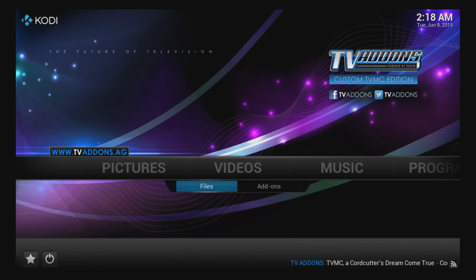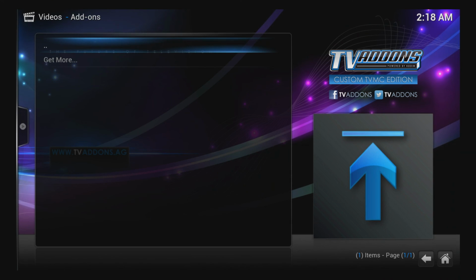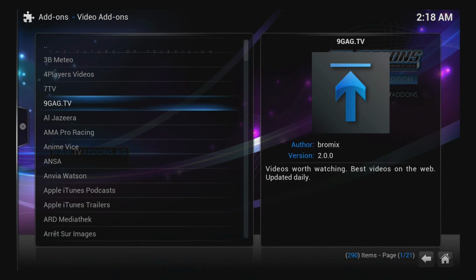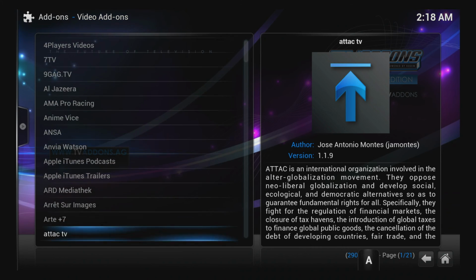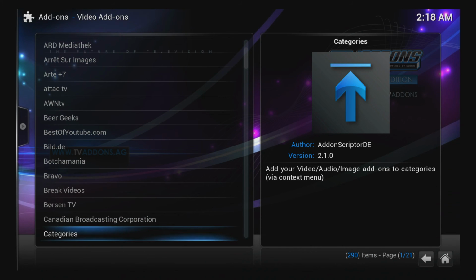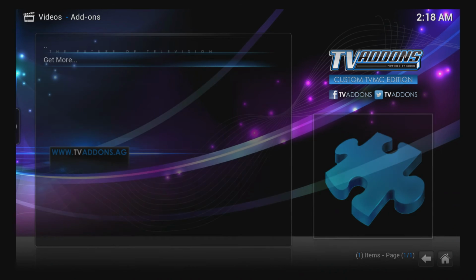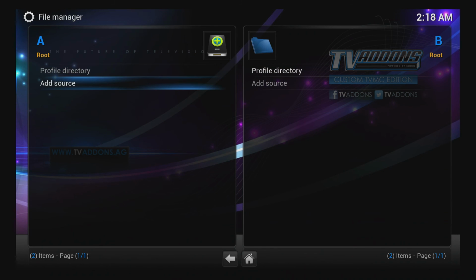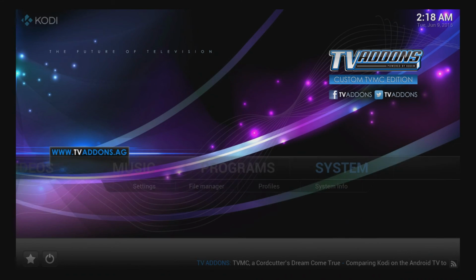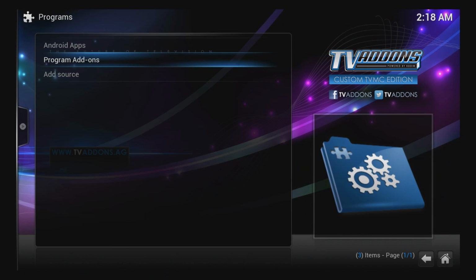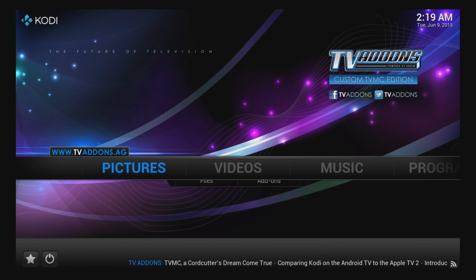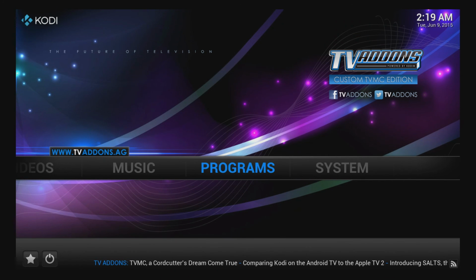Otherwise, this loads with your standard XBMC or Kodi build. It comes along with all of the add-ons that you would expect. It has the xbmc.org repository installed. And then, of course, you can install others through the file manager. But this is how that works. I just don't want to sit there and watch that bar load for 5 minutes.